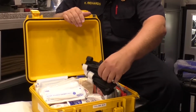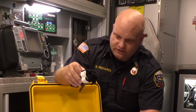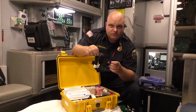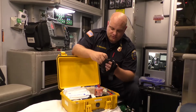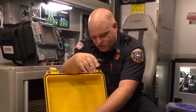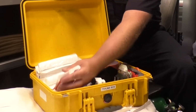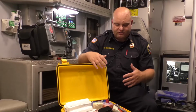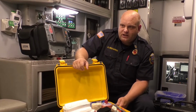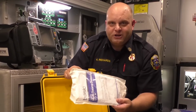We also carry tourniquets. I know a lot of people talk about them in the news, and we learned to save people's lives with tourniquets from the actions that we took in the last few wars in Afghanistan and Iraq. So we carry those, and we use those quite a bit now. Inside of here too we just have other smaller gauze and bandages and some Israeli bandages, so we can take care of all kinds of bleeding and lacerations and injuries that require little Band-Aids and really big Band-Aids.